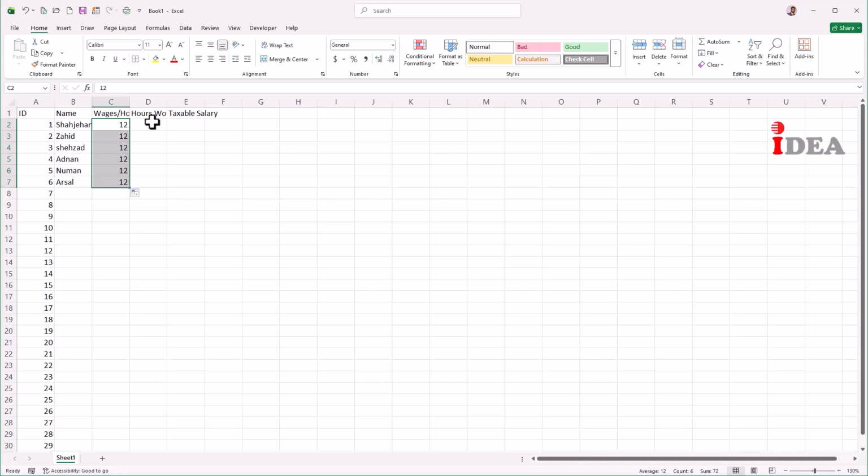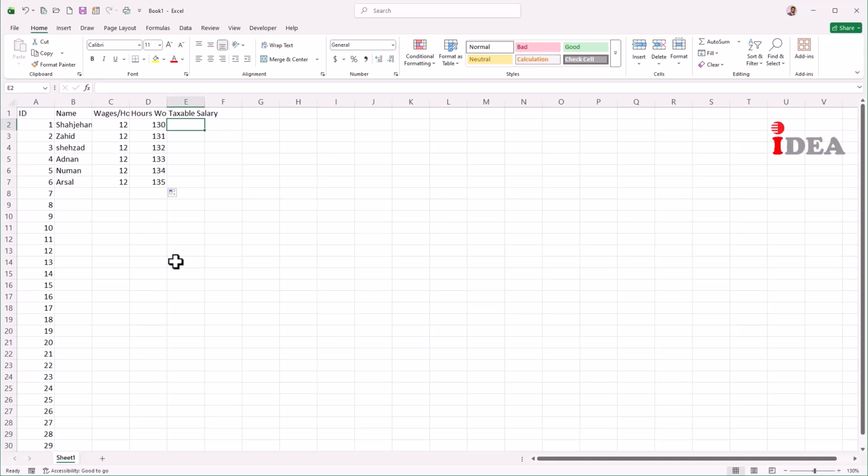Now, let's do the same for the hours worked column. Click the cell just below the heading and type 130, then press Enter. Select that cell again, but this time hold down the Control key on your keyboard, then click and drag the fill handle downward. Notice the difference? By holding Control, Excel doesn't just copy, it actually increments each value by 1. So, instead of repeating 130, it will fill the column with 131, 132, 133, and so on. This feature is especially useful when you need to create a progressive number series, like IDs, quantities, or any type of running data.